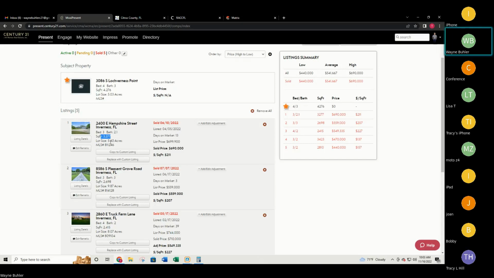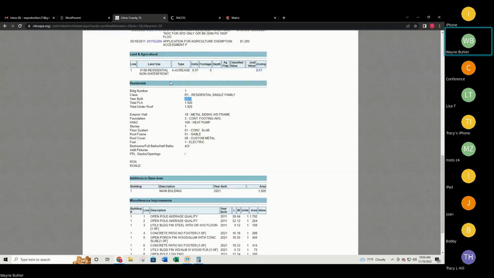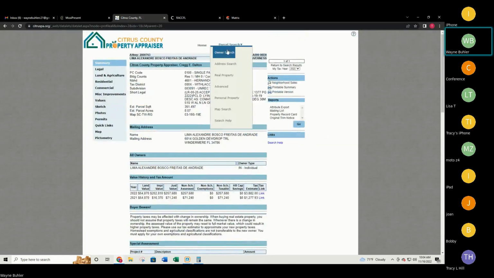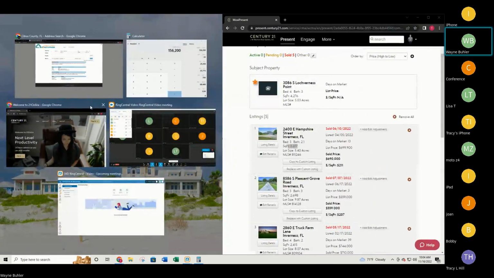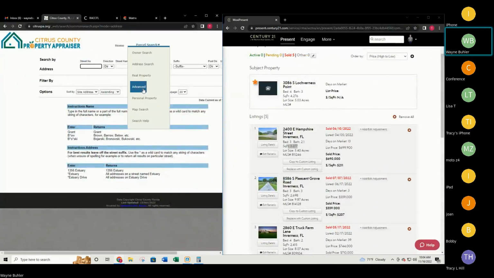Again, like Tom said on Monday, verify your numbers with the public record. I want you guys to use property appraisers first and foremost to verify your number. If there's a difference, then you investigate a little bit further. I know some people don't have that luxury at their desk, but I did one with Jim, and he has 2 monitors. Instead of going back and forth, on the left monitor we had Moxie, and on the right monitor we had the property appraiser. Here's my second tech tip of the day. It's a great investment. Or you could do it this way, of course, do the half and half. Is that Chrome?